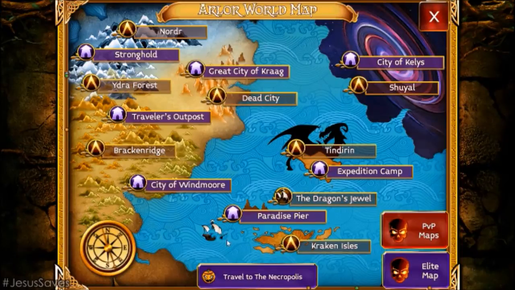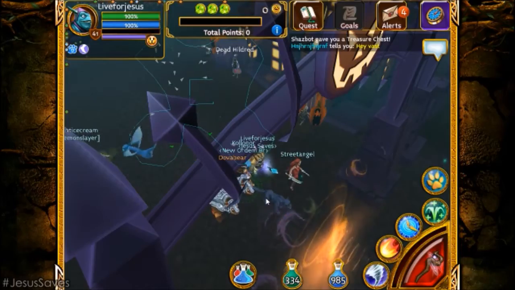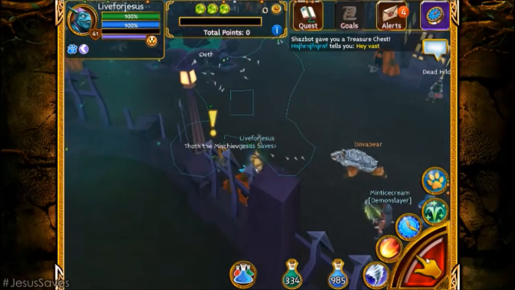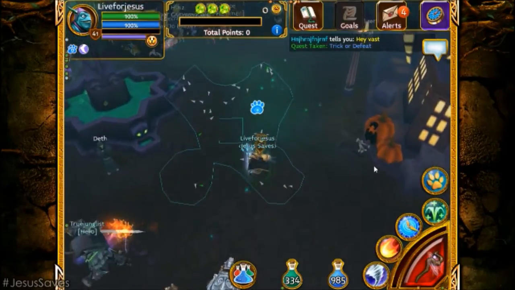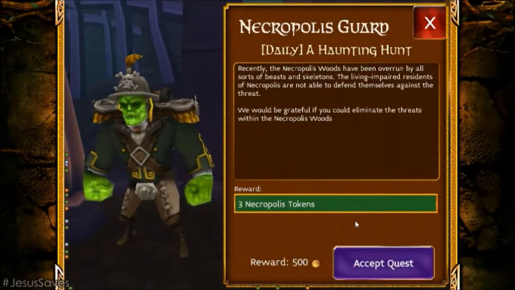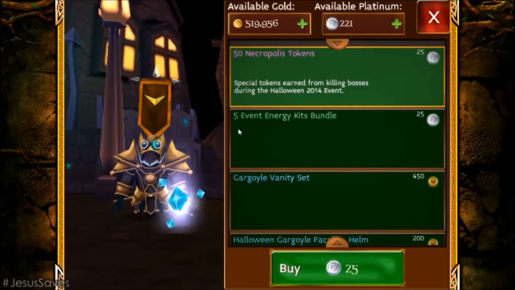Let's try the update thing. All you have to do is go to the world map, and down here it says travel to Necropolis. I think that's how you say it. So let's go over there and get this done. There's a couple people in here that give you a quest. It's kind of laggy right now actually. There's a lot of people here. But let's go over here. Accept all these quests.